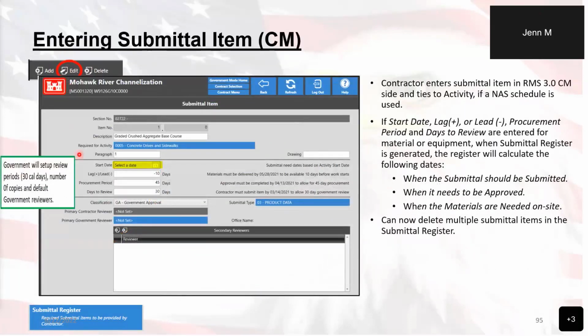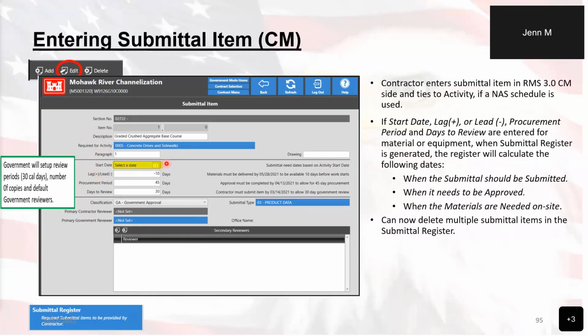Once you have imported items into the specification sections module, most of these fields will be automatically entered for you. However, if you are in this area, you can edit most of that imported information about the submittal items. As you can see, this is where you can edit all of the pertinent official information that relates to the submittal.